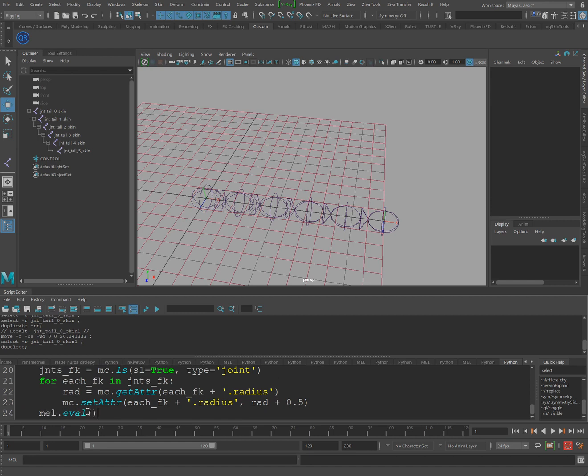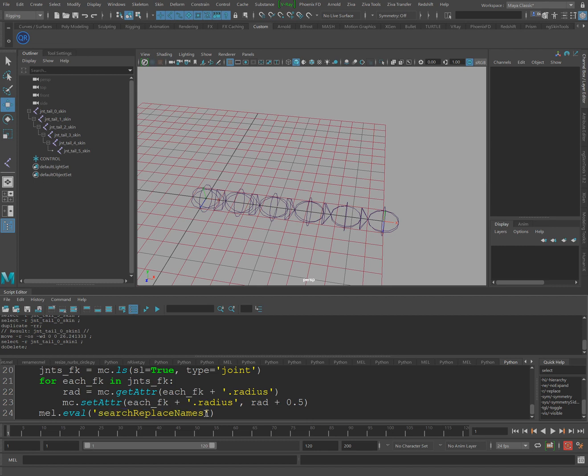And now we're going to add an open and close parentheses. Now inside, this is where we get to use the search replace names tool. So watch this. We'll go inside of our parentheses, and we'll add 2 single quotes, because we're going to now provide the exact name for the mel command that will be used to search and replace our name. Now inside of this, we're going to type search, and then capital R for replace, and then a capital N for names, plural. So this is the mel command. Search, replace names, like that.